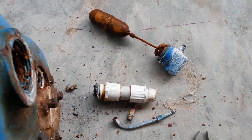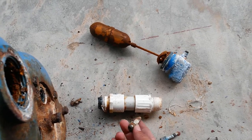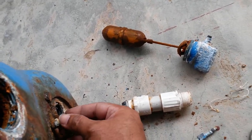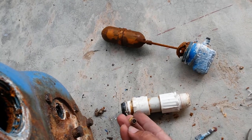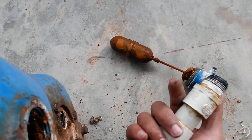Well, so far we've managed to get this piece off very easily. This came out surprisingly easily. This was the air valve here, and it's an interesting concept. I didn't realize it had an air valve. Of course, this is probably dead. We'll have to see how good that is. Alright, took out this pipe because it's in the way.